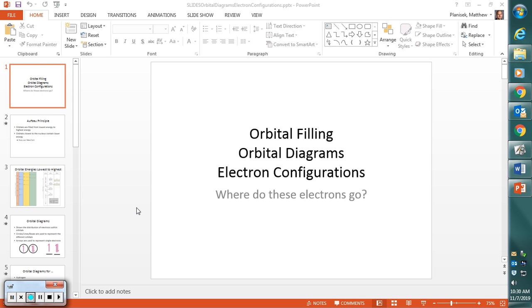So, orbital filling. Just because all of those orbitals exist doesn't necessarily mean we find electrons in all of them, all right? So there is one overarching rule that governs where electrons go first. What did we call that rule yesterday? Anybody remember? What is the rule that we use to determine where electrons go first and where they go second? Hund's rule is more about spreading things out. Nope, the other one. Okay, the Aufbau principle. All right, there it is.